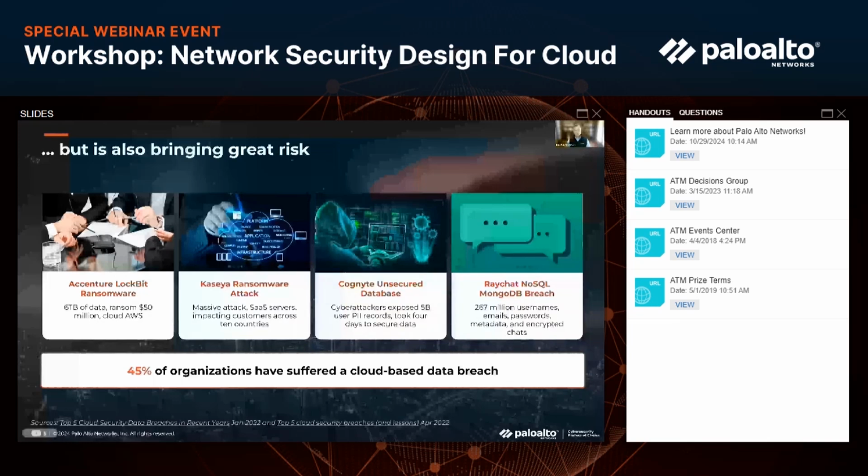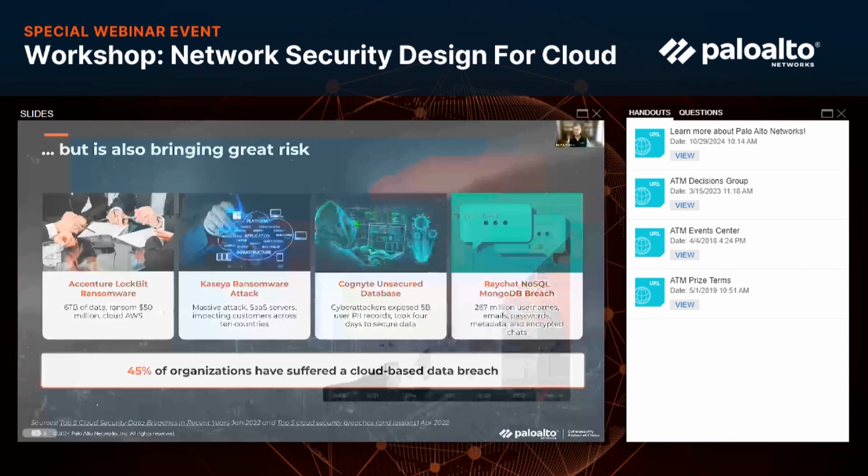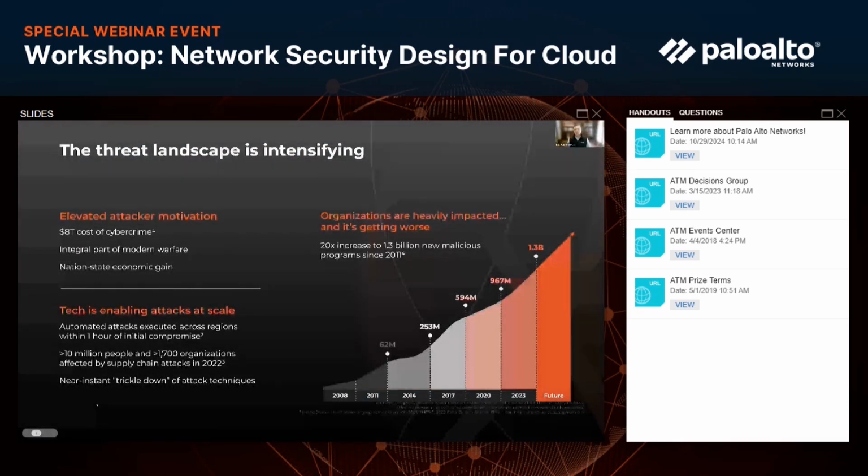In addition to what I have here, we're also seeing a rapid expansion of threats. I don't think this is any surprise to anyone on this call, but we're still seeing an explosion of bad actors. In addition to that scale, we're seeing more advanced threats.